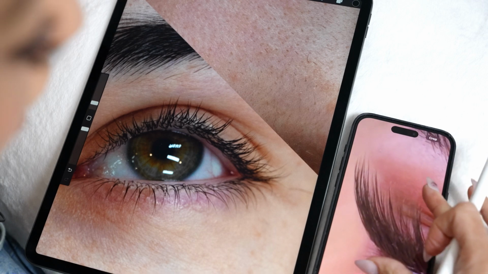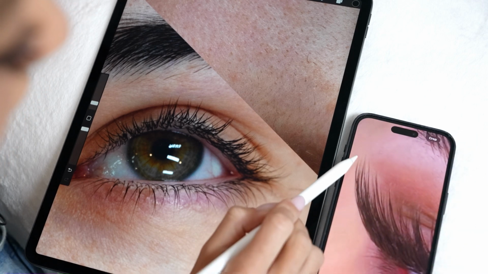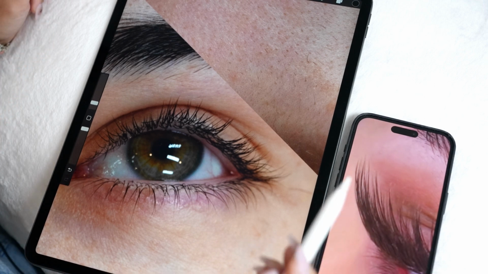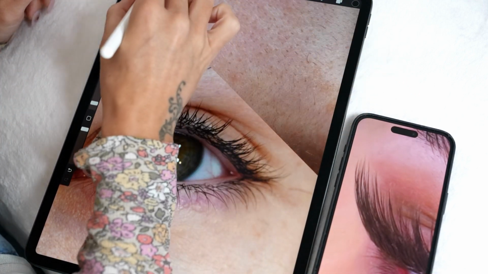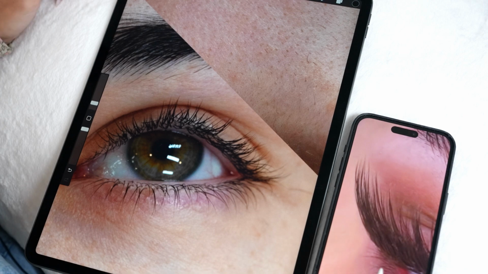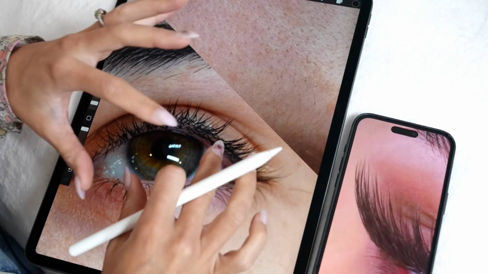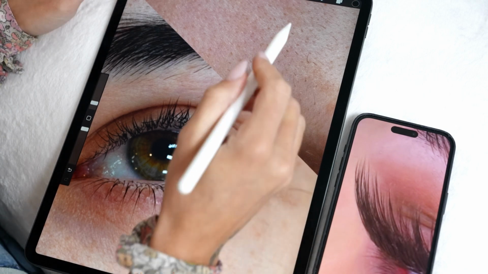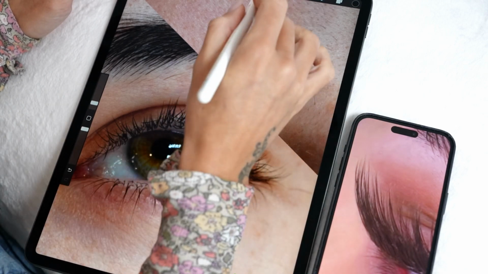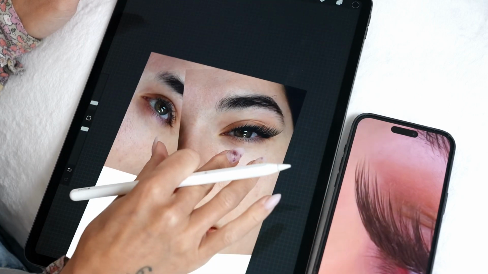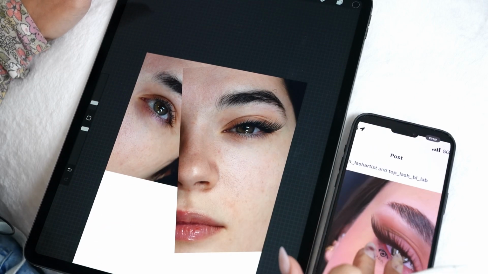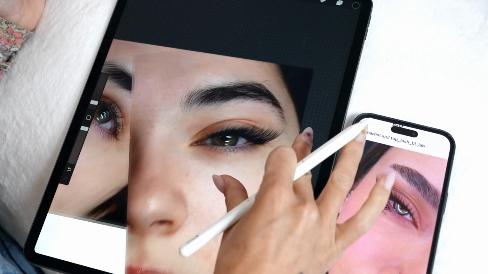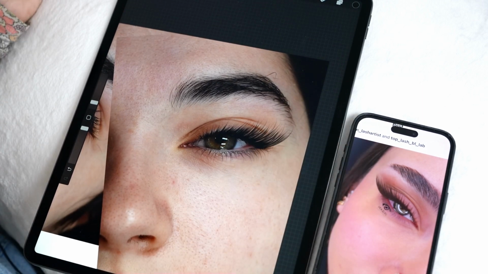And when I zoom in on this set here, it looks really airy across the tips. It's not really stark looking. And that to me tells me that I need 0.03 or 0.05 diameter lashes. I think I'm gonna stick to 0.03 because I'm gonna use her high lash count to really give me the darkness that comes along with this set. So from here, I believe that this looks very, very similar to the set, and I think it's gonna look really good. So now what I have to do is figure out the mapping for the set.